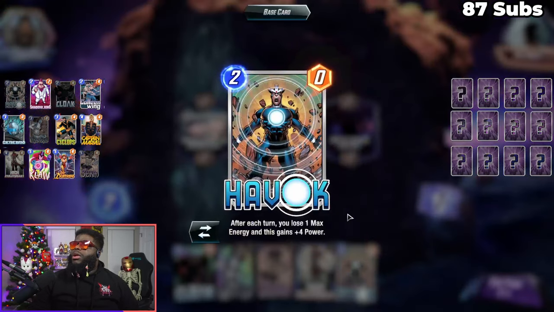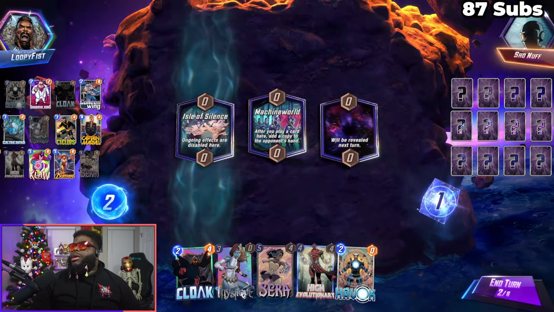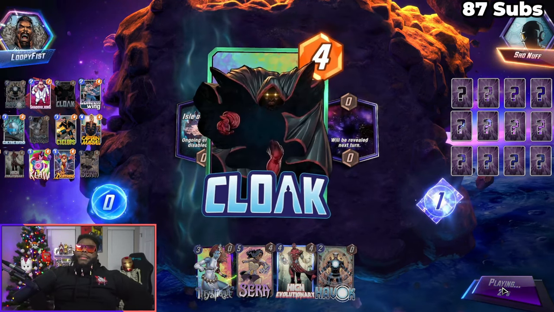It'd be really cool if Havok was a 2-0 but it was an ongoing ability, because then you can put him on Isle of Silence. That'd be pretty cool.